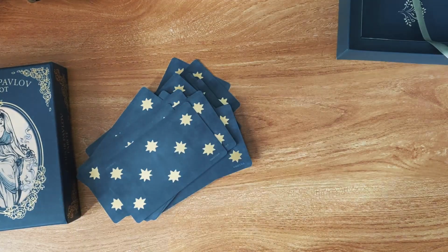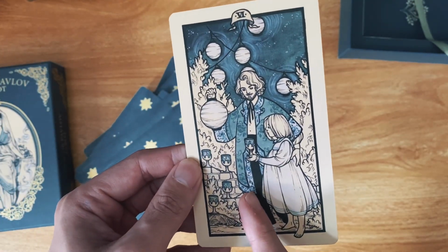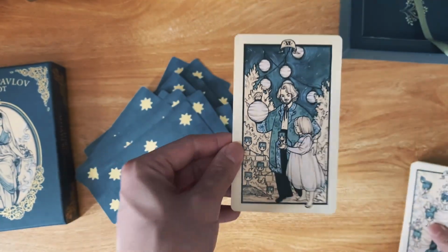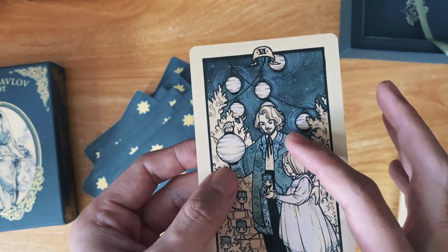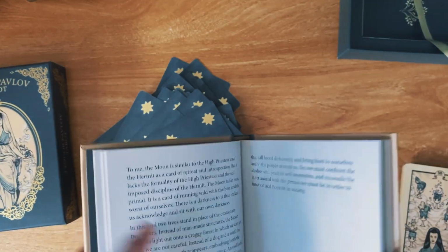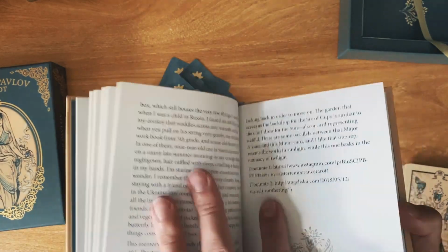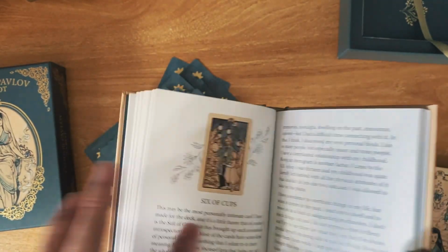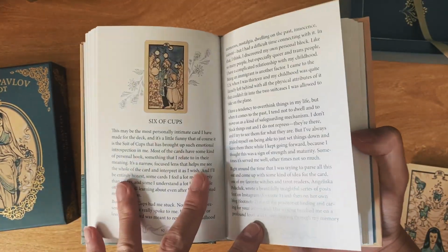very nice. Six of Cups, so not a small boy and a small girl, but this is probably an adult. So, you know, we can read more about this deck. Why did he choose this? This does look like, I don't know if it's meant to, a bit of a self-insert. That reminds me of Fyodor Pavlov, based on what I think I've seen of him. So, wow, there are footnotes here, beautiful. Great. So yeah, the Six of Cups is pretty significant. There are 4 pages here.